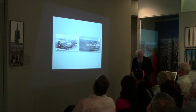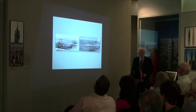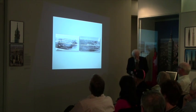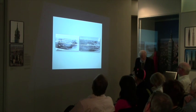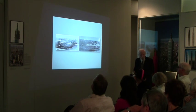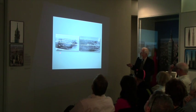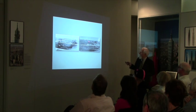While the Dakota certainly wasn't the only construction project on the Upper West Side in the fourth quarter of the 19th century, it was a very significant one, as development in the neighborhood was spotty at best, with much of the land remaining vacant. Here is a pair of views looking southeast and southwest from the first section of what was to become the American Museum of Natural History. The photographs were taken about 3 years before construction on the Dakota began, and they show the area south of 77th Street. This is 77th Street here. This is 76th Street. This is Columbus Avenue. This is Central Park West.